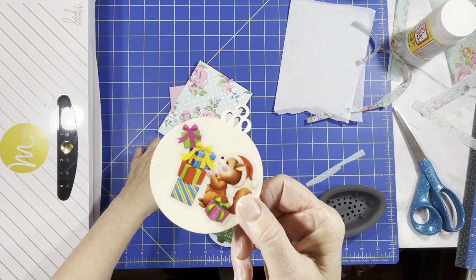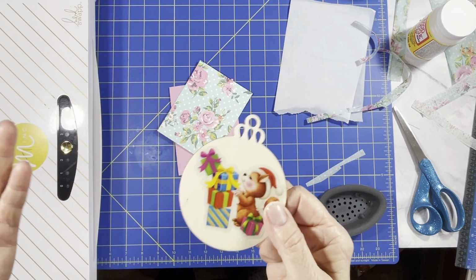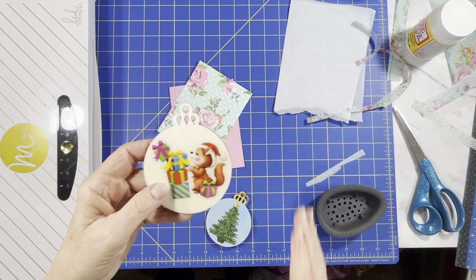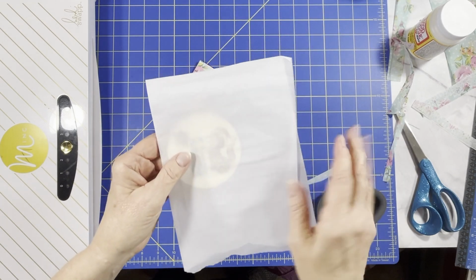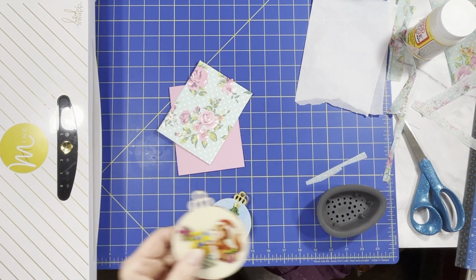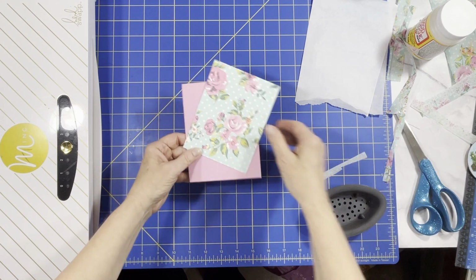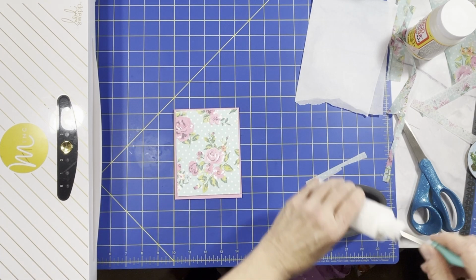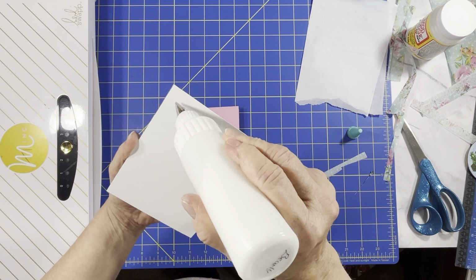I was most surprised about that, because I thought for sure, window clings are like a vinyl, and yes, you heat vinyl for your shirts and all that stuff, but I wasn't sure what it was going to do because I've never done it, and it worked out fine. Just make sure you put the parchment paper over first and then iron it. I wasn't going to test my iron without the parchment paper. I'm not going to ruin these little Cricut ones. They aren't all that cheap. So you can use just about any material you want on here. I'm just going to leave it like that. We are not going to put anything over top, but like I said, you can do that. It's whatever you like. Most of the time, this goes through the mail just fine.